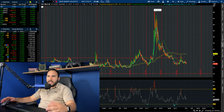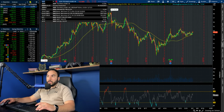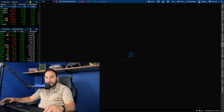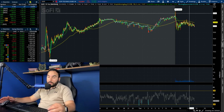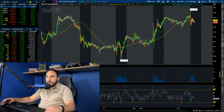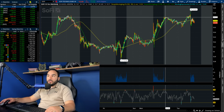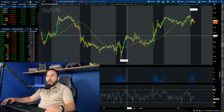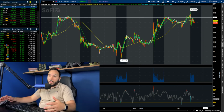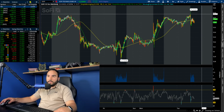Markets are up nicely today. SoFi, which is down a little bit right now, was actually up earlier. We were looking pretty good this morning. In fact, this morning we hit $13.83, which brought us above the highs from yesterday. You guys probably remember yesterday we hit about what, 13.70. So we took out that high. Today we actually took out the highs from Friday as well, and Thursday with today's move, and Wednesday for that matter. So now we're actually trading, even though we're down 0.5% on the day, we're trading at a multi-day high on SoFi stock.